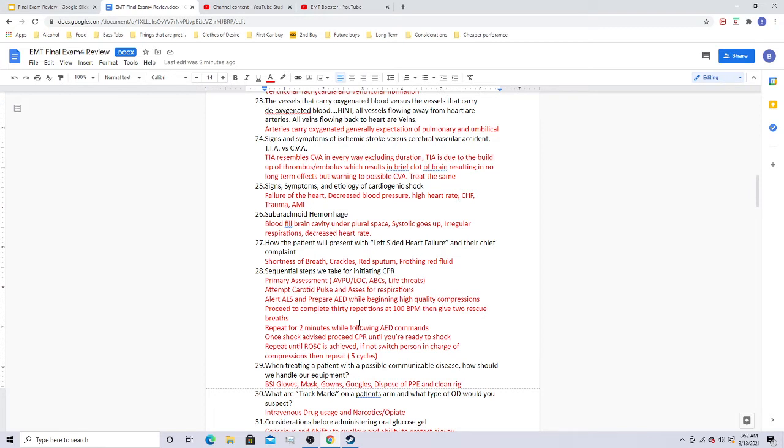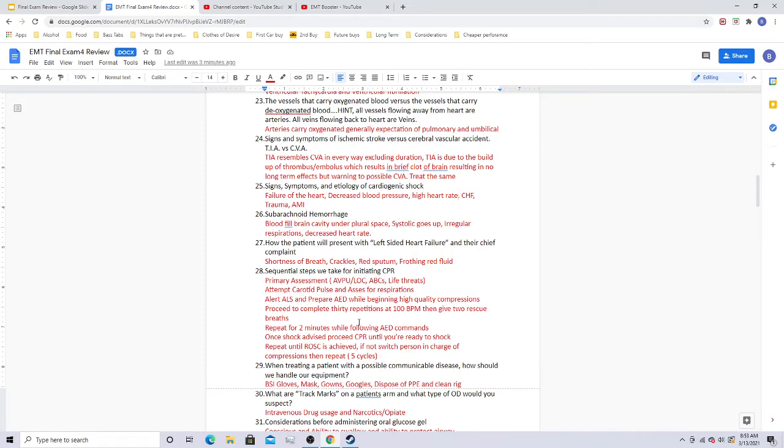Attempt carotid pulse, which is your neck, the Hollywood one, and assess for respirations. So this should be done in one fluid movement to allow for the most optimal amount of high quality compressions. Because the less time you take diagnosing, the more time they get high quality compressions, and the chances of them surviving goes up. Because I believe it's a 10% chance of survival in an AMI with only CPR, and 20% in hospital care. So it's very important to get the compressions on, because that brings up their chances from 0% all the way up to 10%, and that's a very, very good deal right there.